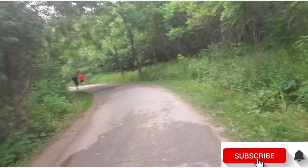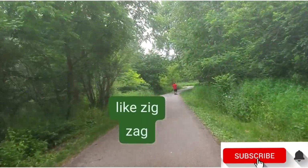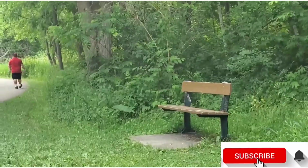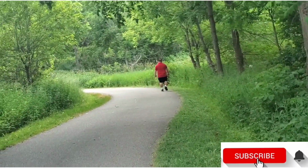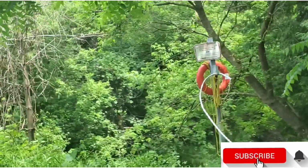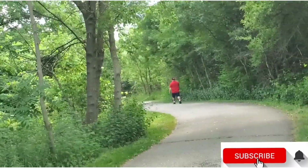But my husband decided to go on this turning track here, like a zigzag on this side. There you go, like a zigzag. It's like a zigzag in this one, and there's a couch here. In the middle of the road, there's like an emergency stuff there too, because there's a creek there. So we're thinking about taking care of other people too, just in case somebody wants to jump there.